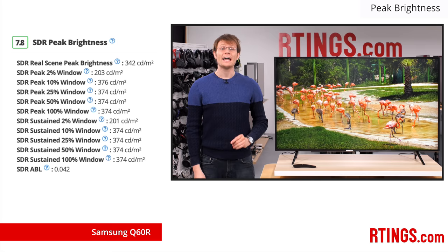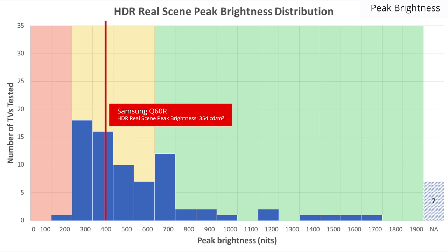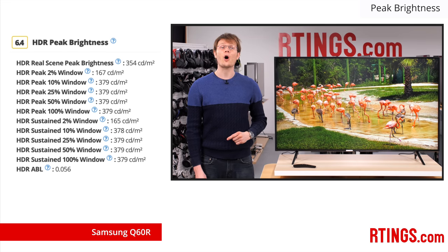Another important factor for those in a bright room is the peak brightness of the TV. A high SDR peak brightness doesn't mean that the display will be too bright, but rather that you'll be able to turn up the backlight in a bright room or with lots of glare. With a full screen brightness of about 370 nits, the Q60R offers a very good result, but it is less than the Q6FN from last year. This should be fine for those in a well-lit room. Note that this can vary between sizes if a different backlight is used. If you watch HDR content, the ability to produce bright highlights can enhance picture quality. Unfortunately, the Q60R only offers mediocre HDR performance, less than the Q6FN of last year, meaning bright highlights won't stand out as much as on other TVs.